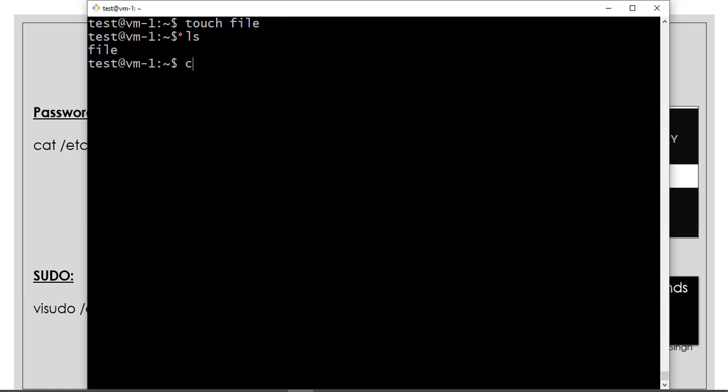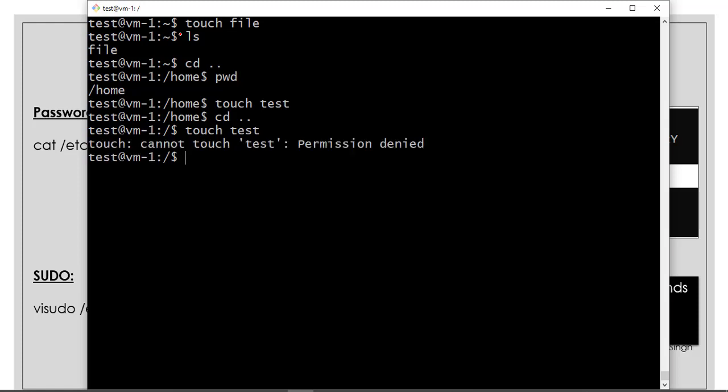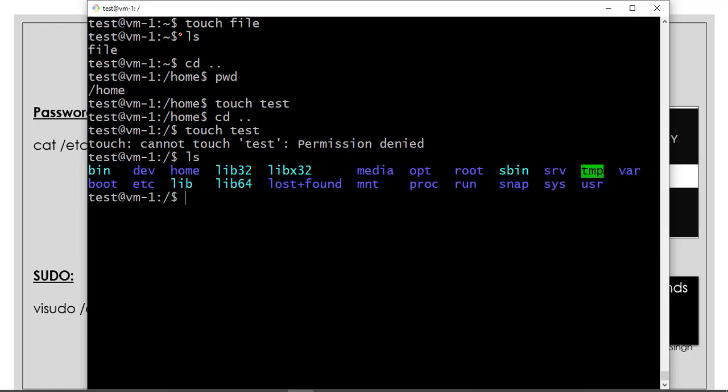Now if I just go one folder down, and if I'm in the home directory, if I try to do anything, this home directory belongs to this user, so he's able to do stuff. If I go one step down and try to do anything, permission denied. That is the reason we create a home directory for the users. So this person will not have any access elsewhere. He cannot do anything to any of the folders.